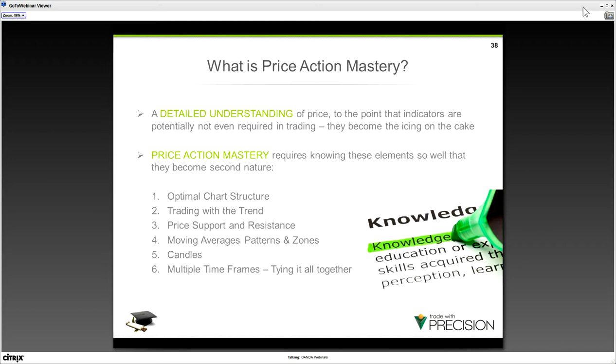Optimal chart structure is going to be one of the very first things that we look at in any chart that we want to trade. We simply want to find a price action structure that's reliable, it's predictable, before looking for our trade setup. Trading with the trend, something that all of you have probably heard a lot about, or maybe said another way, the trend is your friend. But do you know why? That's the big question. Going with the market momentum is just going to be one of the safest ways to trade the markets and protect your capital from losses. There are many counter trend strategies as well out there, but they just tend to be lower probability setups.